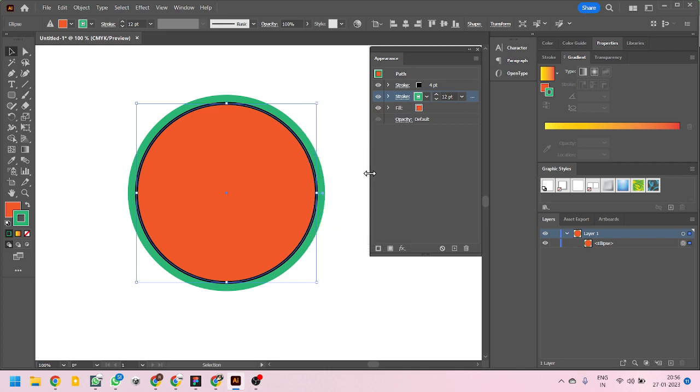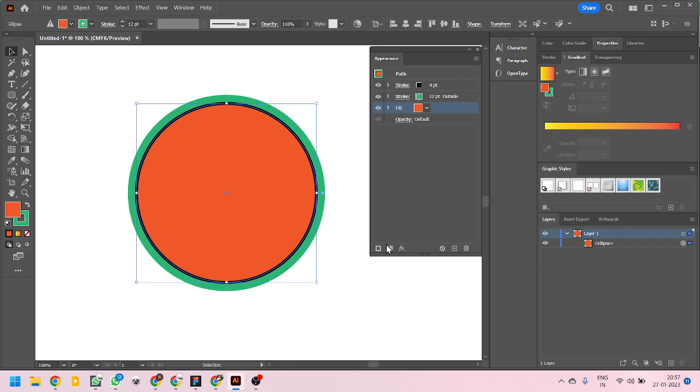And from here, let me show you that we can also have another fill applied on top of it. So I'm going to select the fill, and either I can click on this, which says add a new fill, which essentially copies the same thing, or you can click on this option, which duplicates the selected item. In this case, both are going to do the same thing, right?